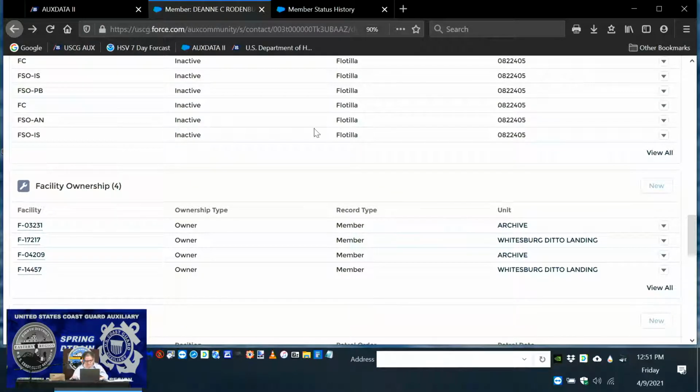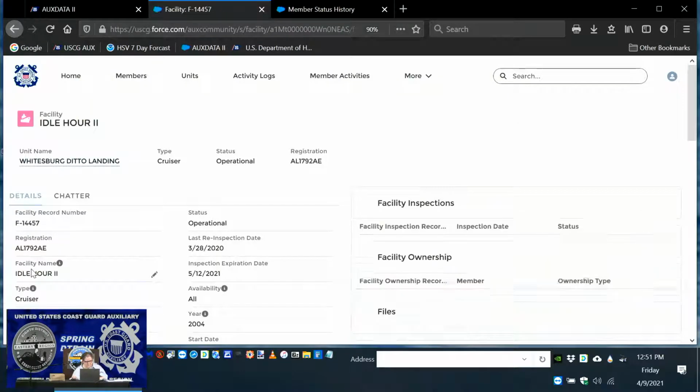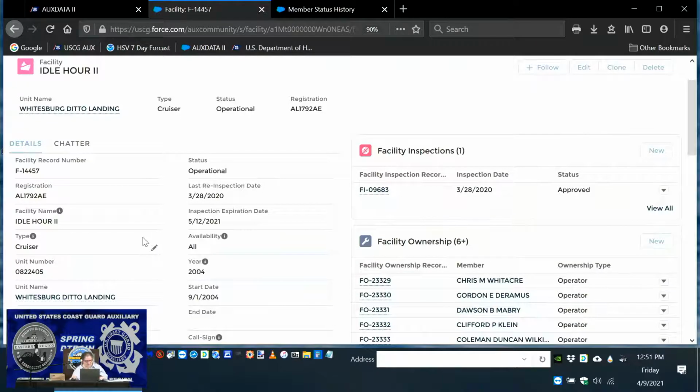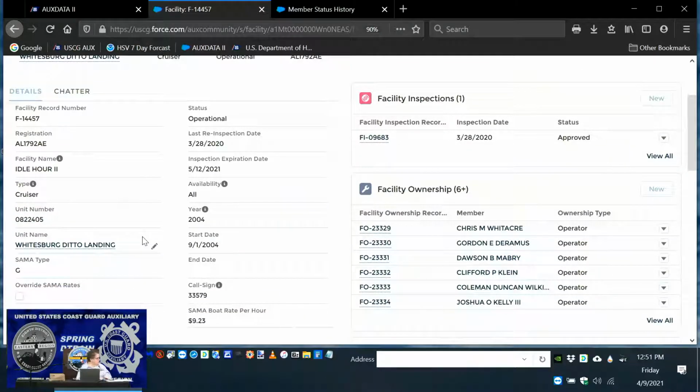If you click on one of them, it says active, or if you have facilities, I'll show you mine. That gives you all the information that we put in, or Dyrus used to put in, for your facility inspection. This is what we take from AUXDATA to show your facility inspection.